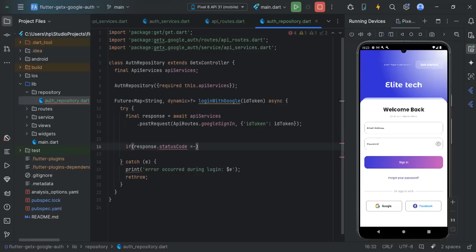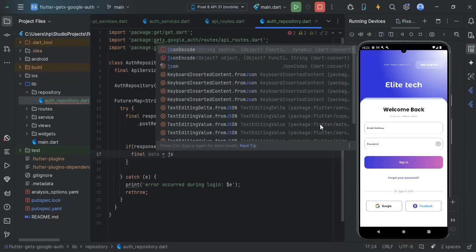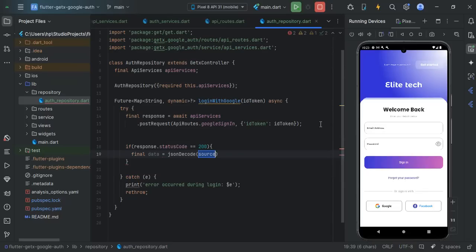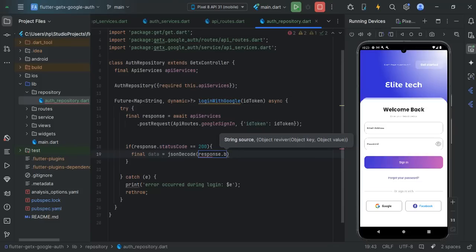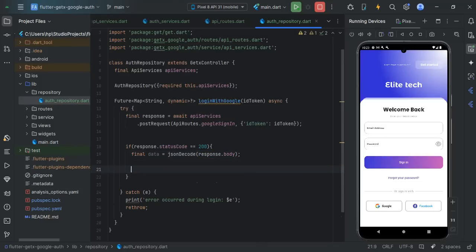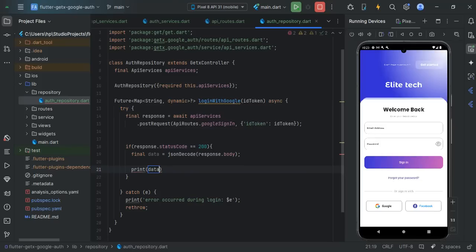If the response dot status code is equal to 100, obviously, we're going to create another variable called data. We're going to extract the data currently now. We're going to JSON decode. What are we decoding? Response body, response dot body, like so.